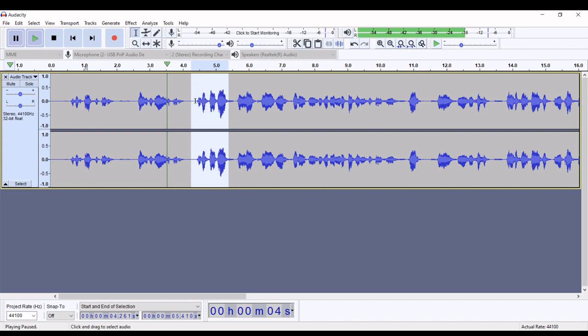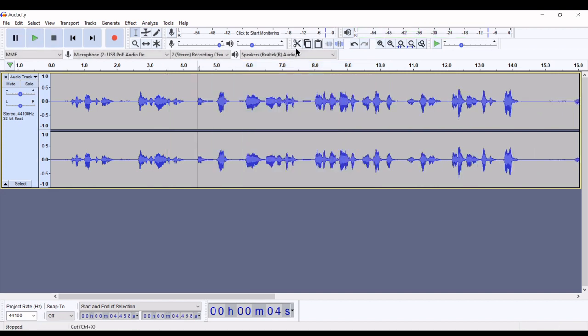It's easy, not very difficult. Initially, it will be a little difficult, but soon you will be able to do it very quickly. And you select that part which you don't want there. It can be a small part. It can be a very small part. It can be a long part, whatever. Select it, cut it out. That is the way you edit your file.